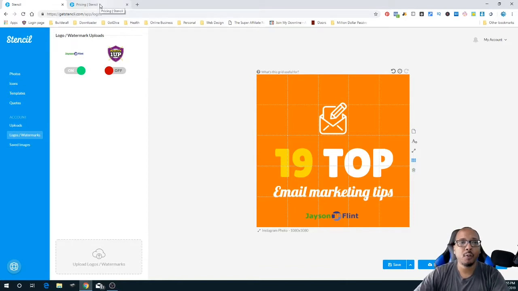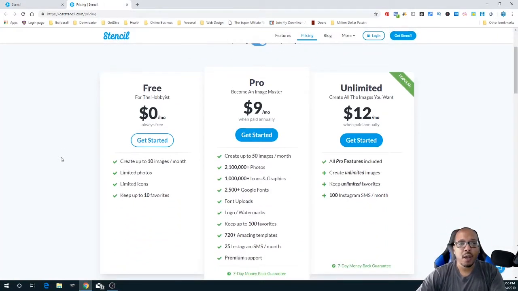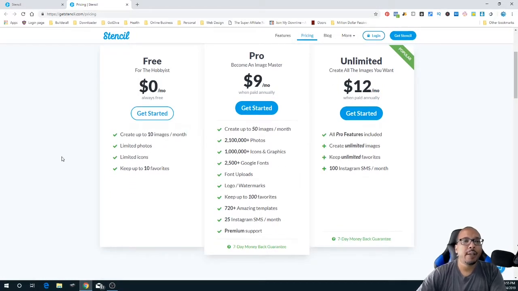Now, here's what I want to do. I just want to show you the information for the pricing, just so you know what it looks like. Now, for the freebie, the person who always comes in, if it's free, it's me. That's exactly my motto because I love free things. But you only get so far with free. I think that when you come into it, you start off free, you get a real feel for it, then go to look at the upgrades.